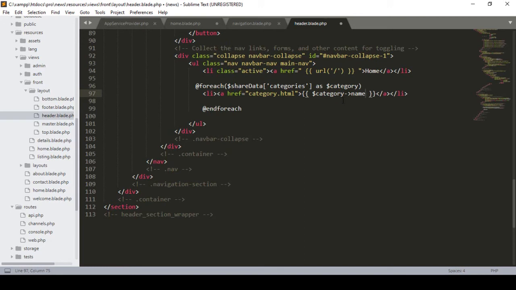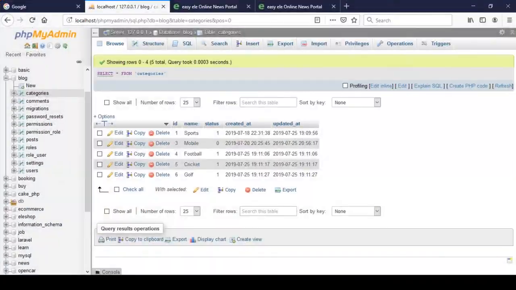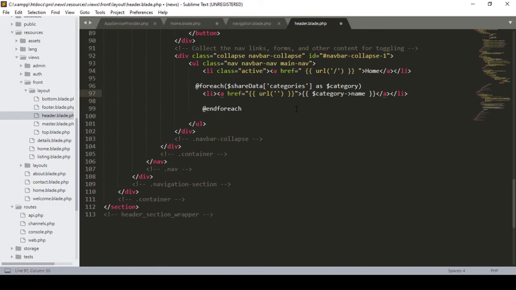And also we have to add the URL. For doing this, first of all, you have to define a double curly bracket, and in that particular position it should be the URL. For the URL I define the URL will be the slash category. Okay, then it should actually be the slash category.